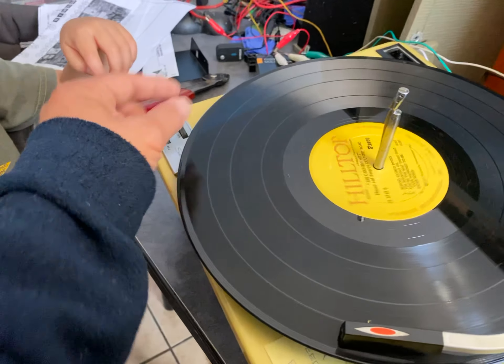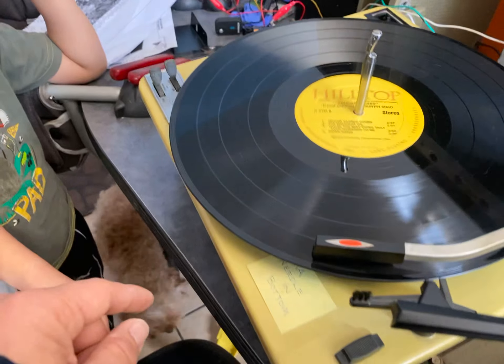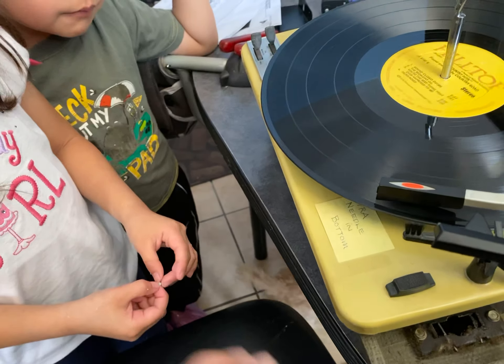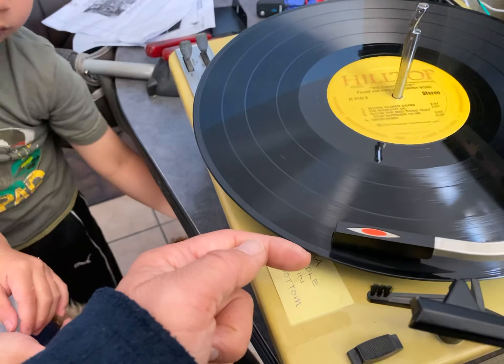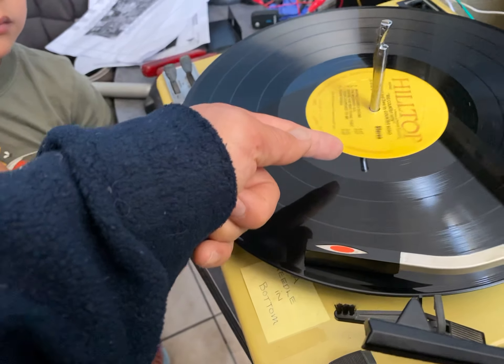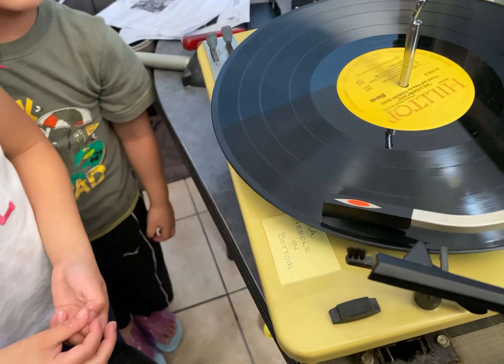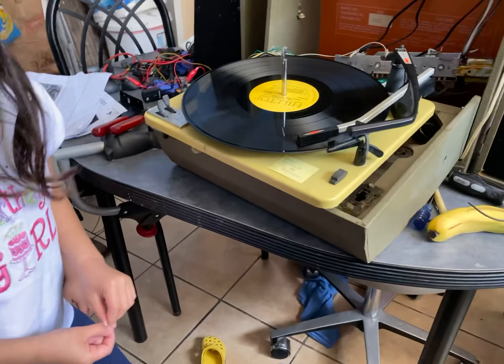This is Baby Max. No, it's my second time seeing. And Daddy's born in like 1970-something. And this record player is even older than Daddy. So this is how the record player plays. The record player has grooves. There's a needle in here. On one side of the groove is one side of the ear, and the other side of the groove is the other side of the ear. So you have two ears on the groove.